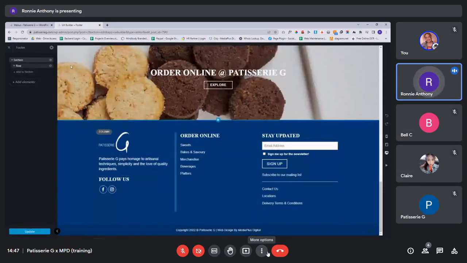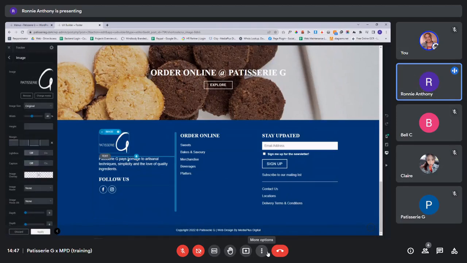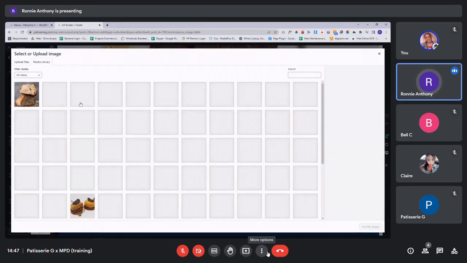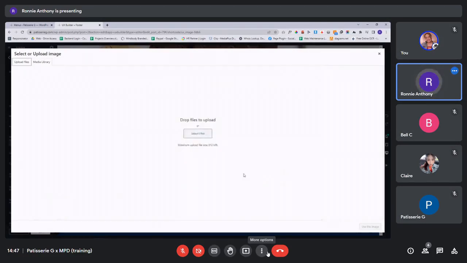Okay. So once you click edit with UX Builder, you'll be able to affect the different columns of the footer that you see. So we go one column at a time. First is the image, the logo. For us to change the logo, it's pretty much similar to what we did with the top logo just now. You just click on the image, and then to change it, you click on this change media, and then either you choose from the media library or directly from your computer.